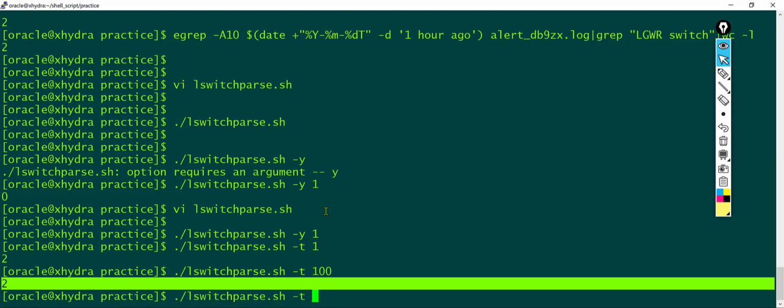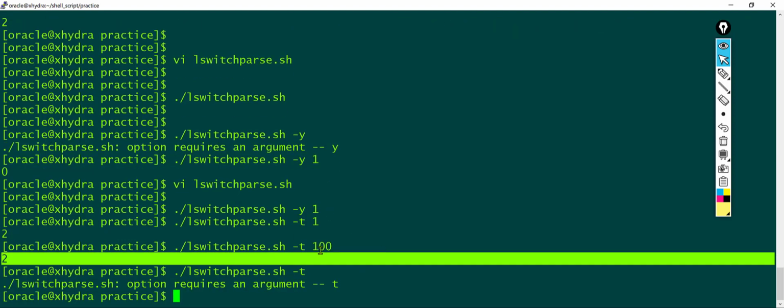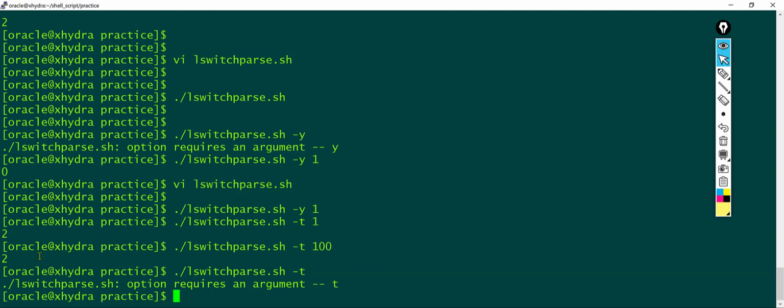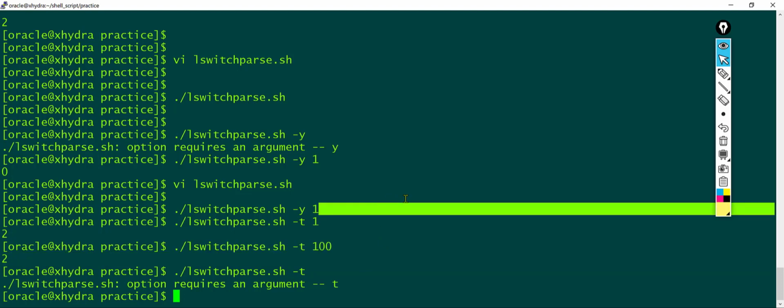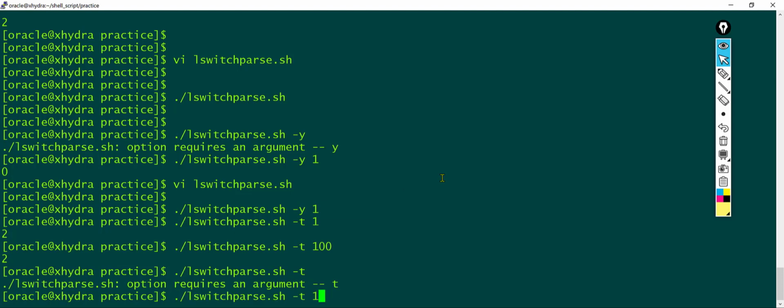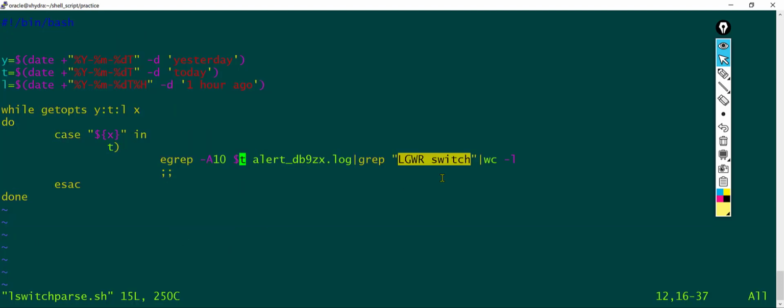But if you don't give any arguments, it will throw an error. So that's the reason you need to give some arguments. So now I am able to get the number of log switches for today. So likewise, let me fetch it for yesterday.